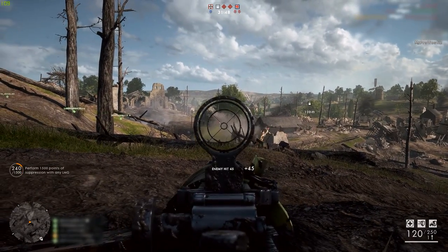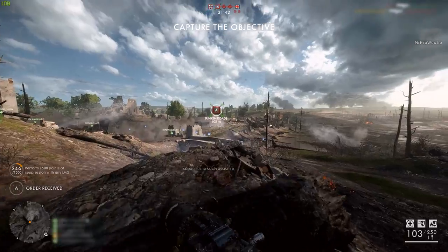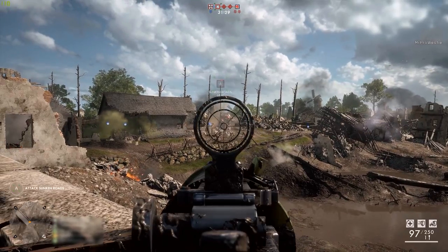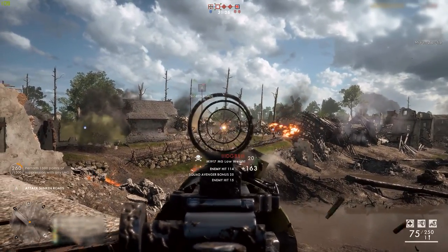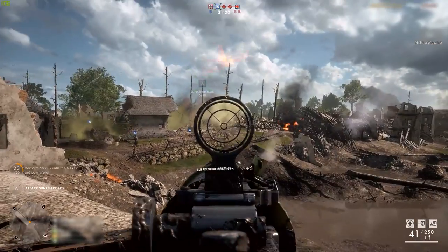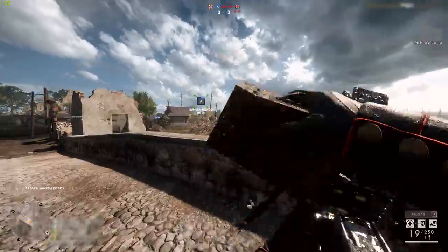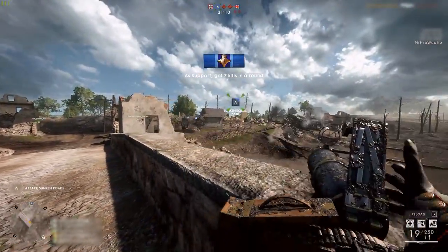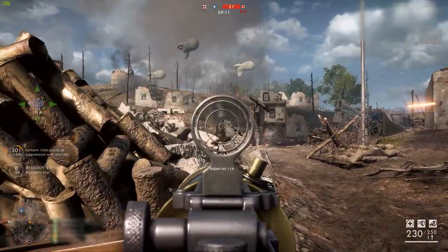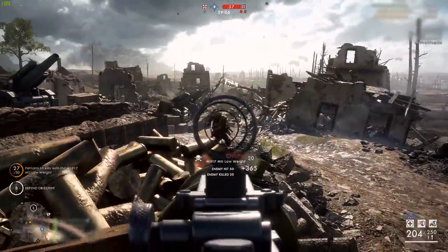I really liked the Frontlines setting on St. Quentin's Scar — because it's a western front map, you really get that frontlines feeling of two massive teams pushing against each other. It feels authentic to the World War 1 era, and I could see it being a really good map in the Frontlines rotation. The Frontlines mode getting more and more love for Battlefield 1 is great, and since the mode is coming to more base game maps, that's more content for all Battlefield 1 players. I'll be covering more of the CTE soon, so make sure you look out for those videos.